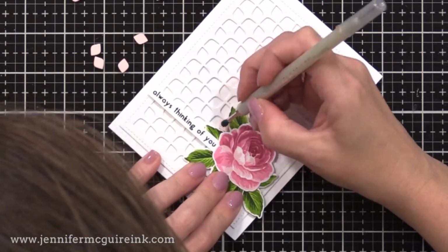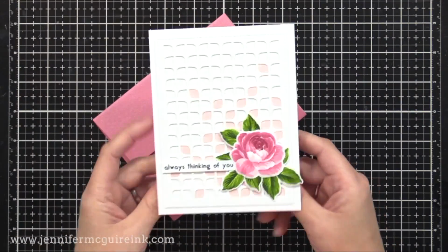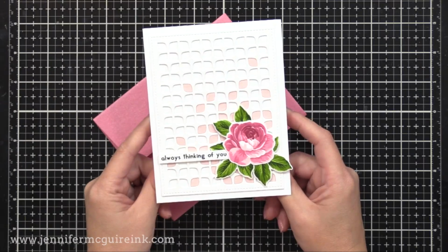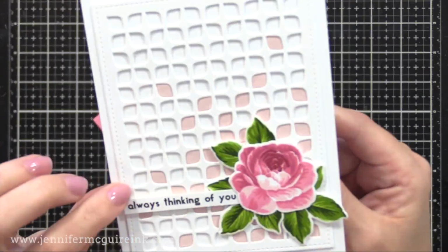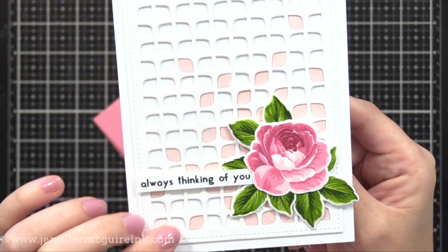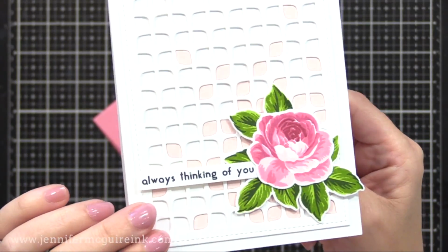So I'm just kind of randomly adding them in there using my jewel picker to pick up each tiny die cut and put them into a drop of liquid adhesive. So here's the final card. It's got a lot of dimension to it, but it does keep that focus on that flower and sentiment.